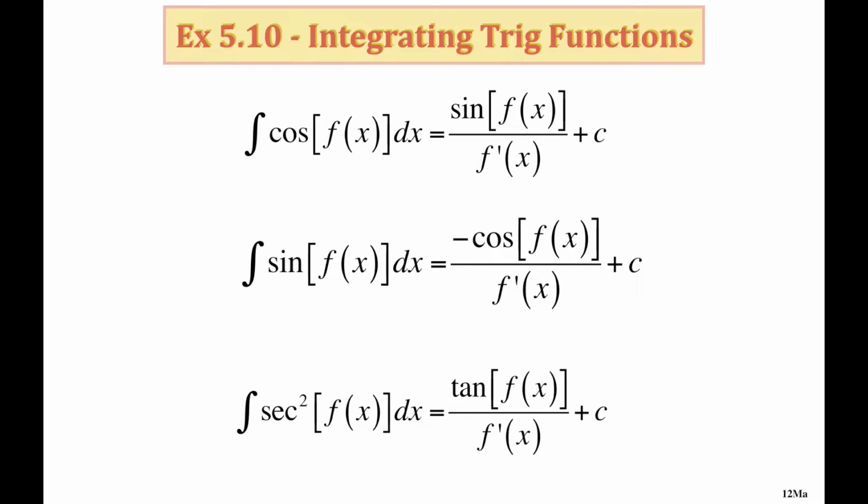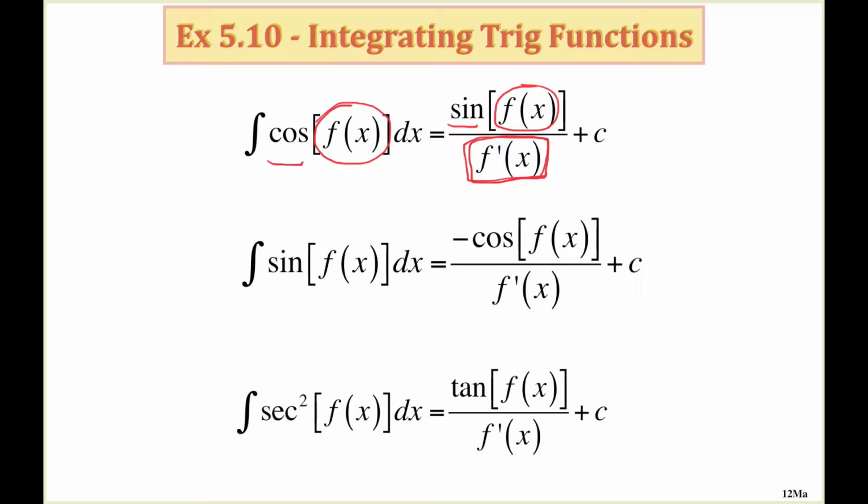Now this is not quite the same way as it's written in your booklets. This is probably a little bit more powerful. So see if you understand what we're talking about. I said the integral of cos was sine. But when you have some strange angle, the integral of cos is the sine of that strange angle, but then you need to divide by the derivative, not the integral, the derivative of the angle.